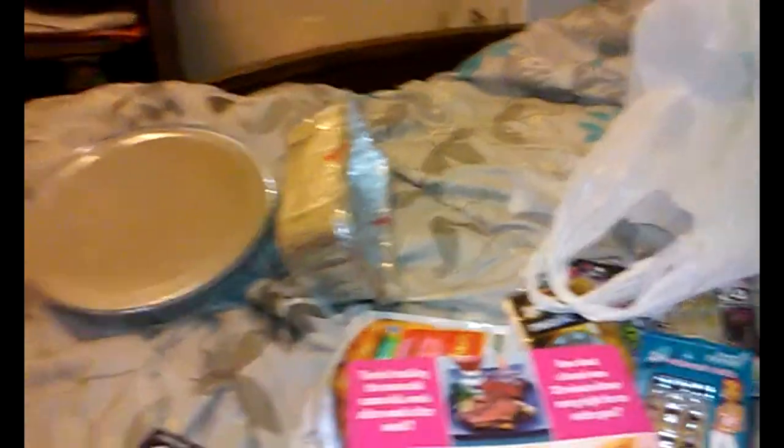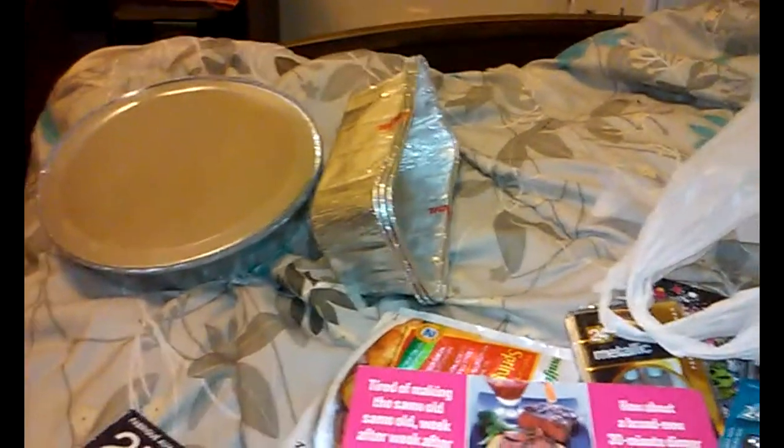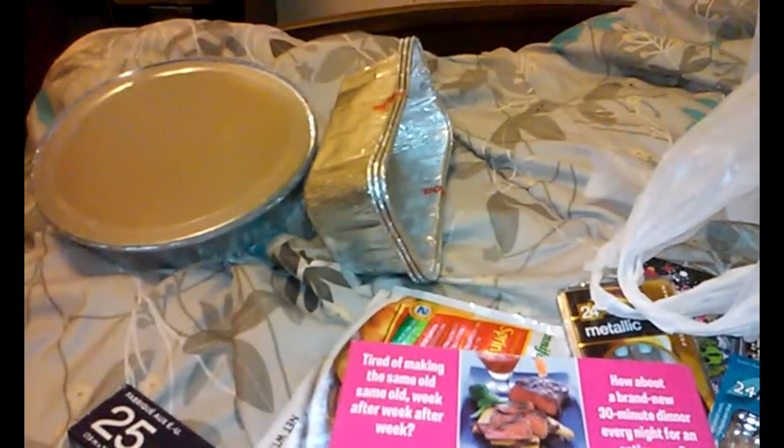Rosalie is sleeping. I don't really have anything I need to do except I need to clean my room. I still have these buckets here that need to go out in the closet. Rosalie threw pretzels over the floor. So I need to do all this area in my room and my desk needs cleaned off because it's overflowing. I think I'm just going to chillax, put some YouTube on, and clean my room while she's sleeping.